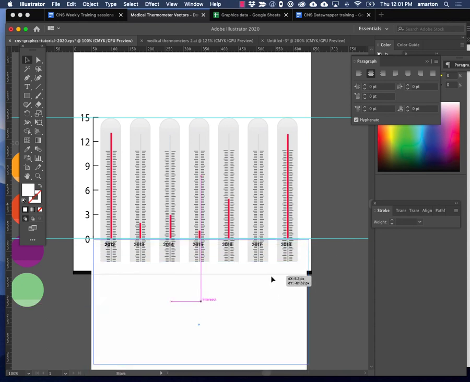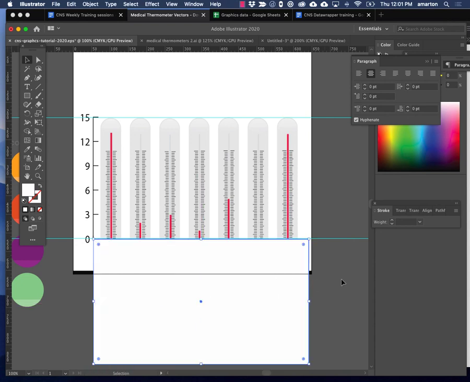Interesting. We're on different layers here. Okay, and so now we've got sort of our graphic. Maybe we want to, we need to put our years back.